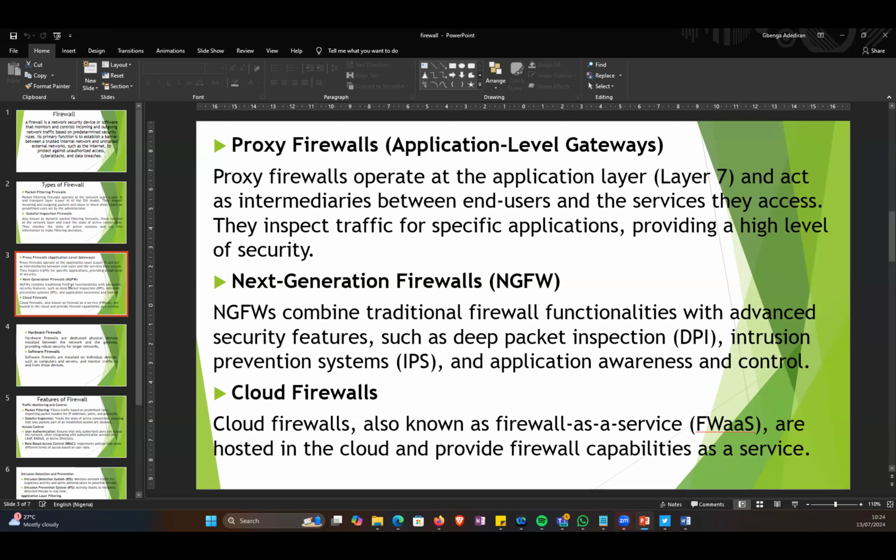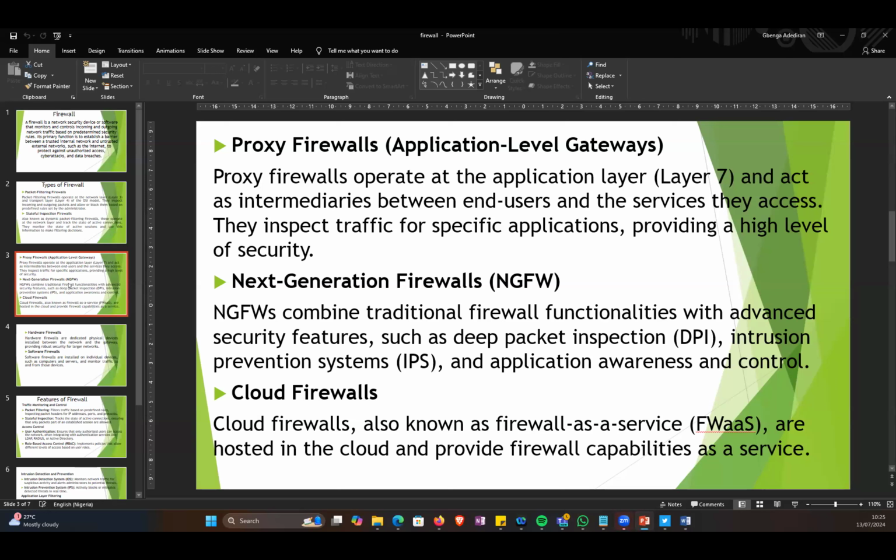On a next generation firewall, you can block even on the application layer, saying I don't want you on this website, I don't want you on this page, I don't want you on this port, which other firewalls in the past could not do. So for this class, we are going to be talking extensively and practicalizing how the next generation firewall works. We're even going to be installing one by next class, to see how it looks, how it is used, and how it is configured.